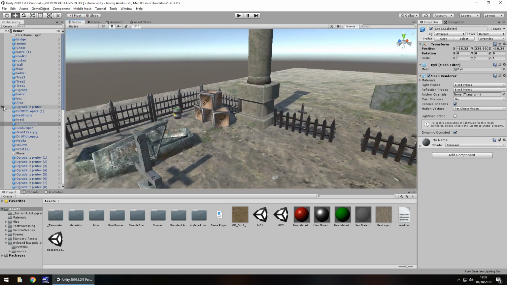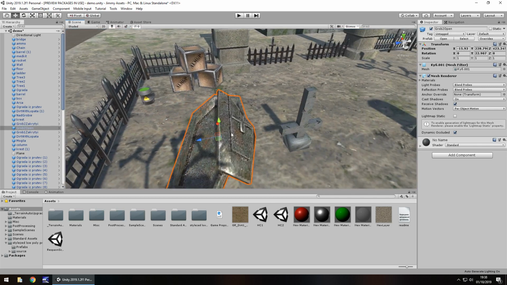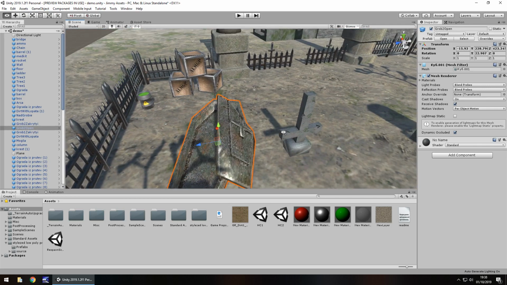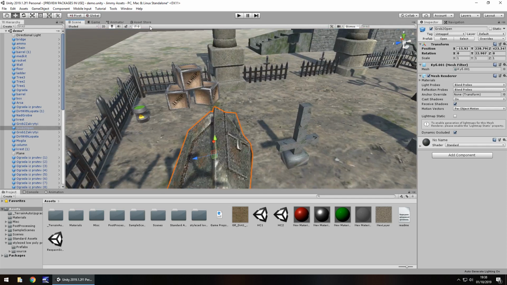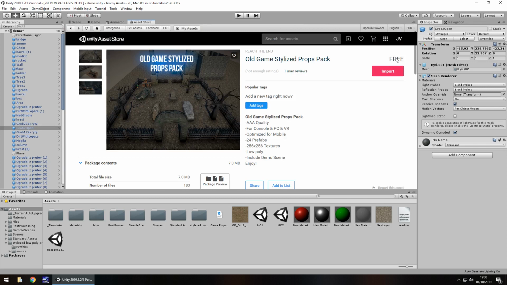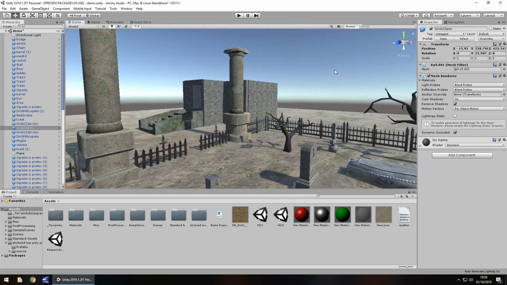They are mostly whole models. For example, this one here, you can't move around the top of the coffin, which is a little bit unfortunate, but you know, it's free, so you can't really complain. At least it's free right now as of recording this. Don't forget, assets do go up and down over time. They may go up, they may go down, they may stay free forever. Just keep that in mind. It's 7 megabytes as well, so it's a nice, decent size, even with a slow connection.